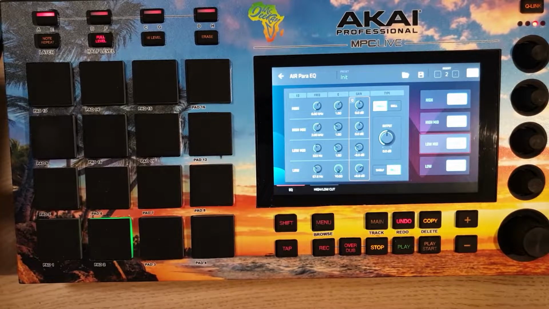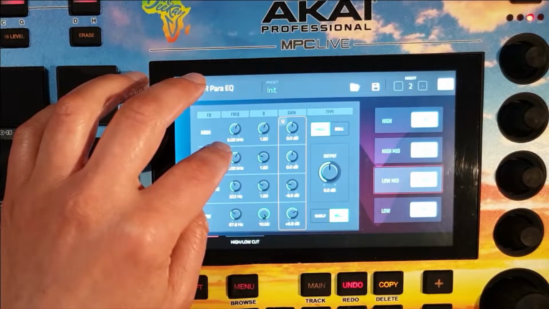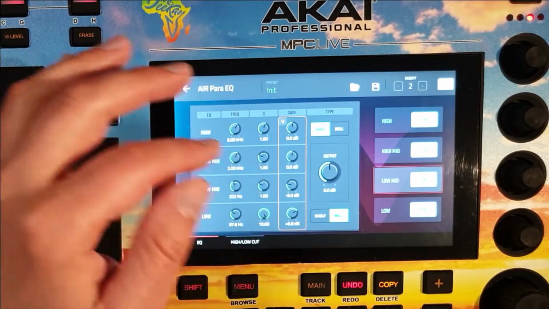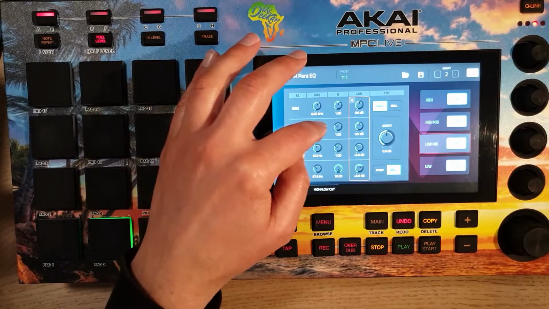Of course, a kick has much more low frequencies than high frequencies, but in this case I always check the mid-highs, going to the high-mid region right here. I will look for the definition of the kick, which is between 1K and 5K.